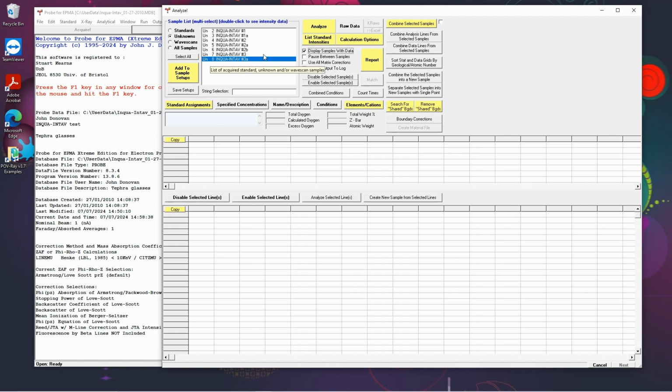Another thing we can do to speed things up and make things a bit tidier is, every time we do a quantification or display data in this window, it's also mirrored in the log window. But we can prevent that just by checking the box do not output to log.